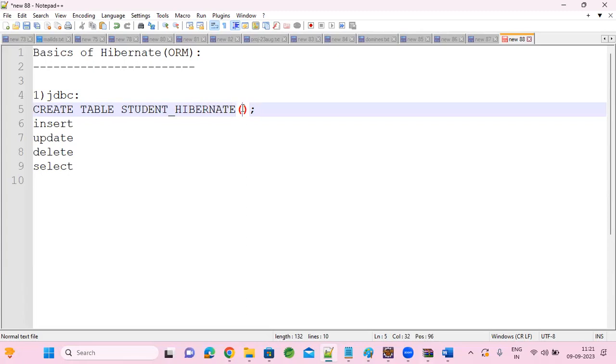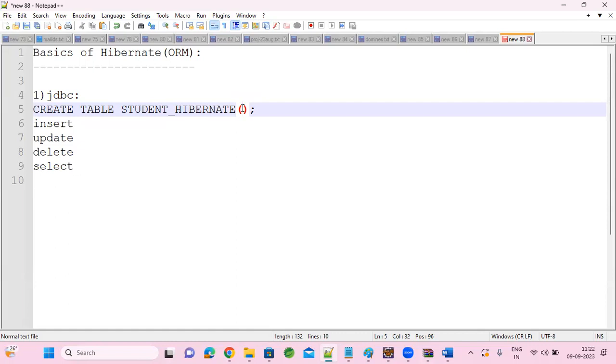Now every table will have some columns. If you want to prepare a student attendance book, how will you prepare it? You will give one ID to him, then his name, email address, like that, right? Similarly, just as you draw columns in a book, a table will also have columns.